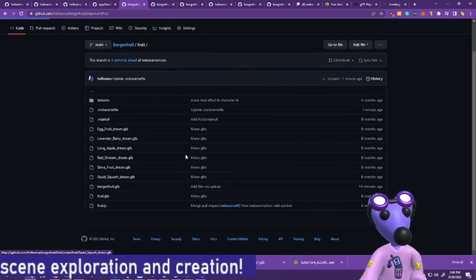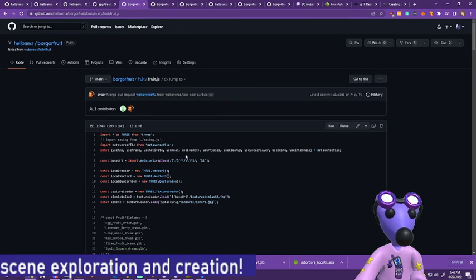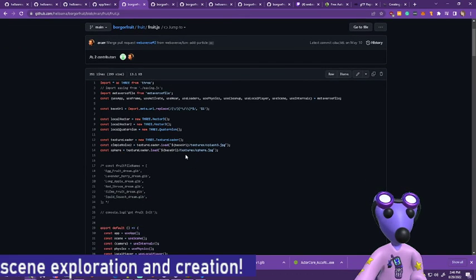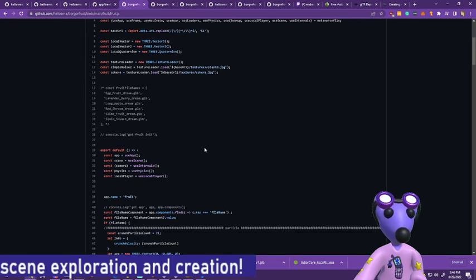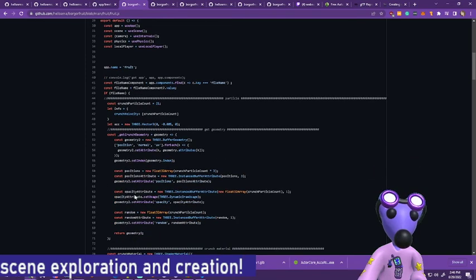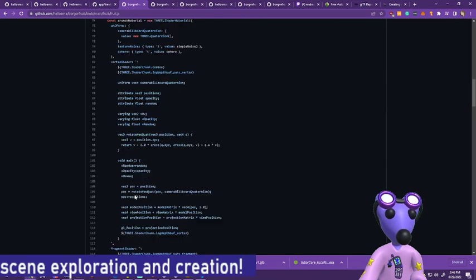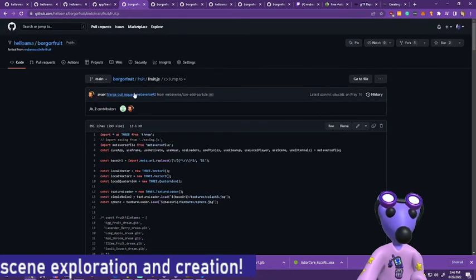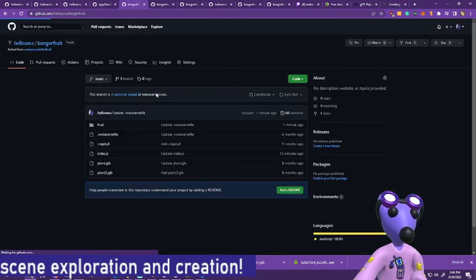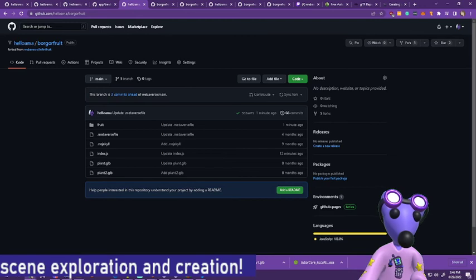What is in fruit.js? This is also something interesting. Oh, it's like loading the textures and everything. Okay. The particle system. Yeah, I'm clueless there. I'm not a particle guy. I'm gonna keep it real. I'm more of a burger guy. Okay, that should update now.